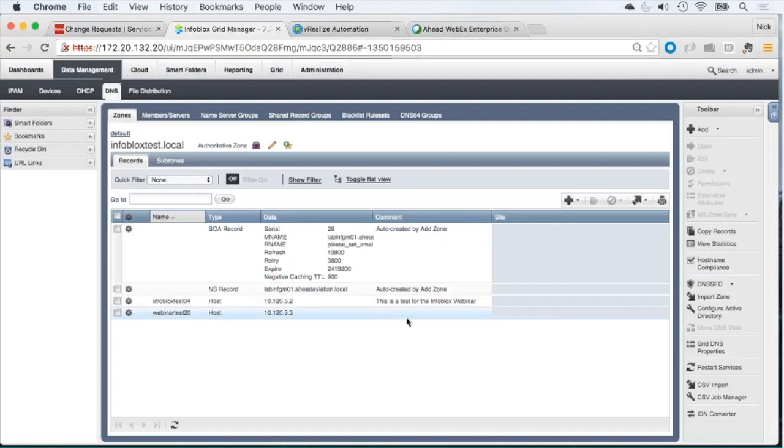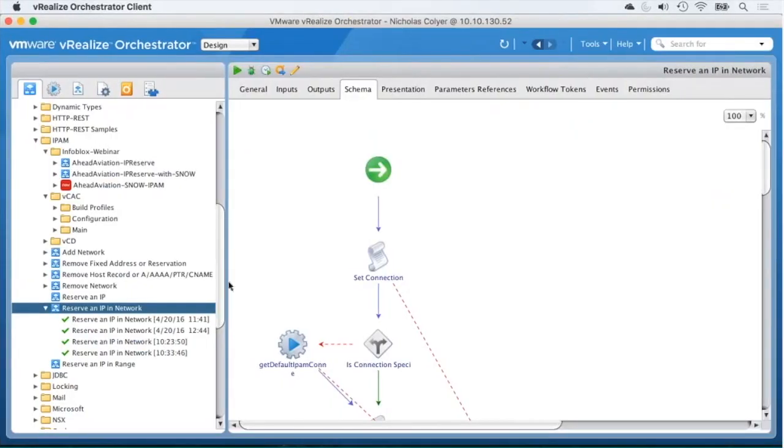So obviously we don't want people having to go in here every time as part of our cloud provisioning to do this task. And this is what I really love about Infoblox personally, the rich APIs, because we're going to do this in VMware Orchestrator, but this could be done in any of the orchestration tools that we work with as well. One of the key things from Infoblox right out of the box is when you install that plugin, they give you this IPAM section in vRealize Orchestrator that contains all of these workflows. I'm going to go through a few of those for you today. But it's all there ready to go. They've got integrations with vRealize Automation, great documentation, so this is very easy to set up yourself.